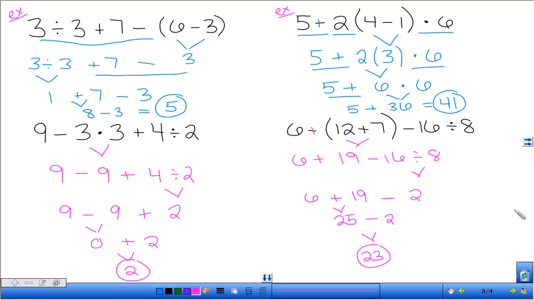Alright, so the first one that you did in the bottom left, I showed my work down there, so check yours, and I came up with 2. And then the second one, I made a mistake again. I changed this to addition, because otherwise you're going to get negative again. So instead of 6 minus, if you go through and change it to plus, then it'll work out for you guys. I need to watch that. And then when I changed that to a plus, I got 23.